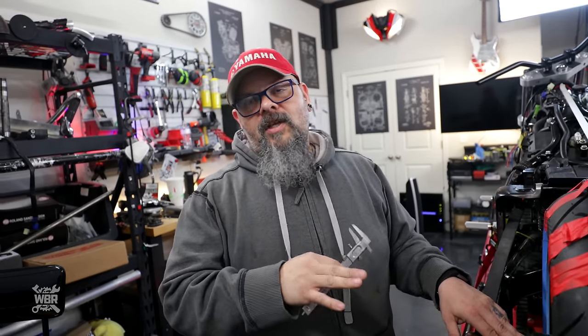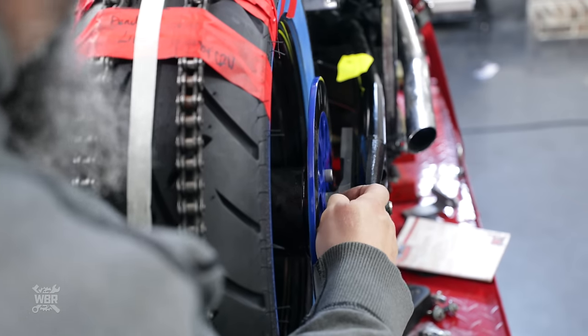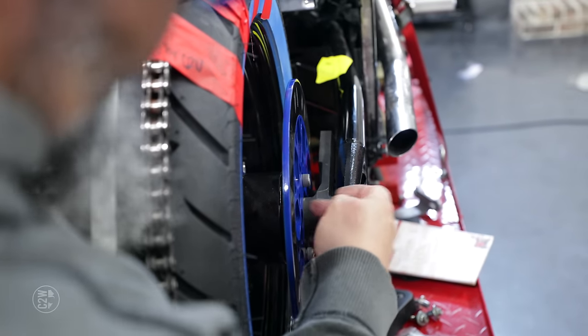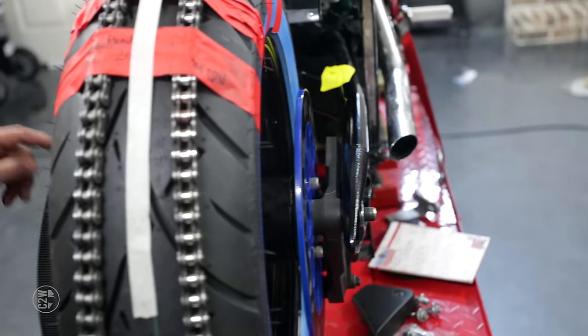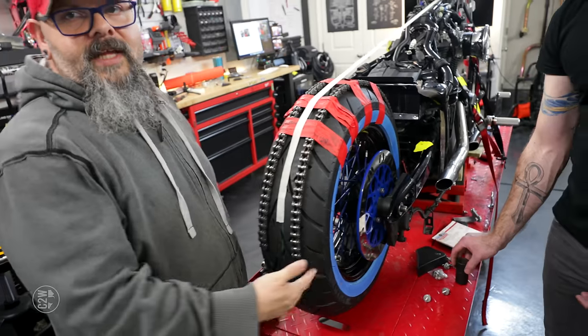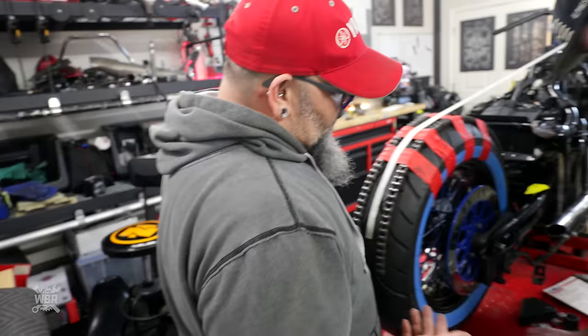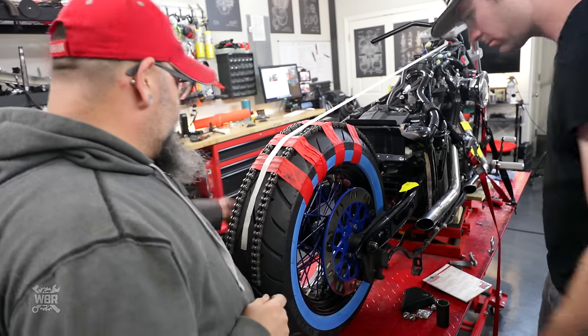Now the other side is going to be a little bit trickier because the spacer actually goes in between the wheel and the brake stay. It's in behind this piece, up against the bearing and the dust seal, just like this side. So we can't measure in that space. So how do you do that? Unfortunately, we're gonna have to figure that out after we get this one done.